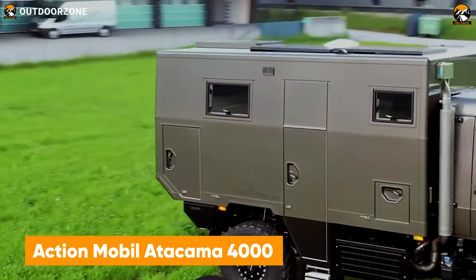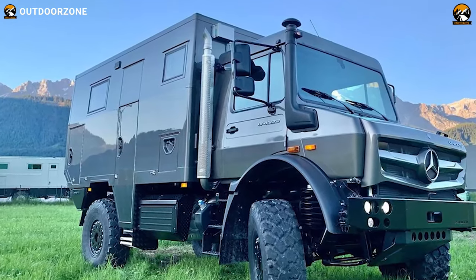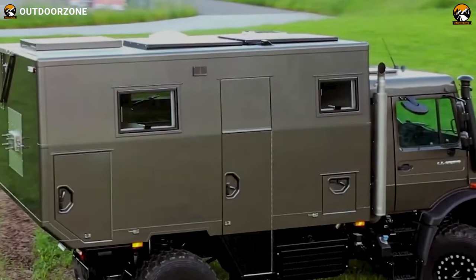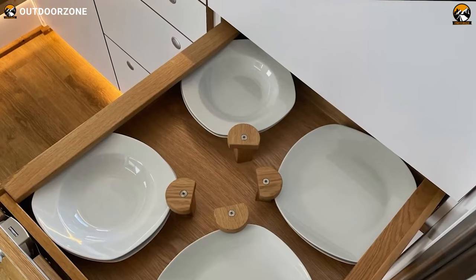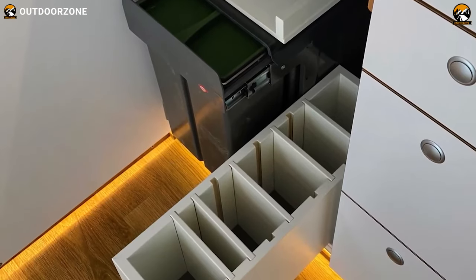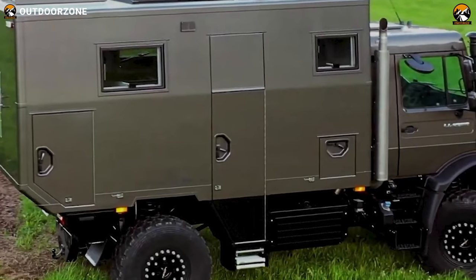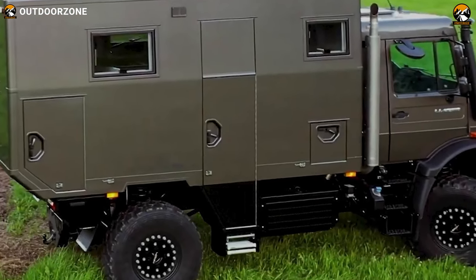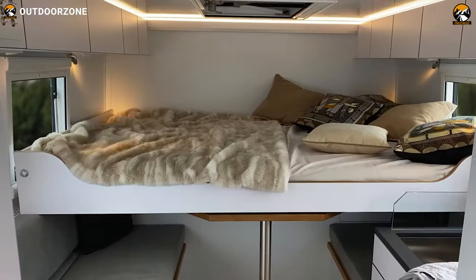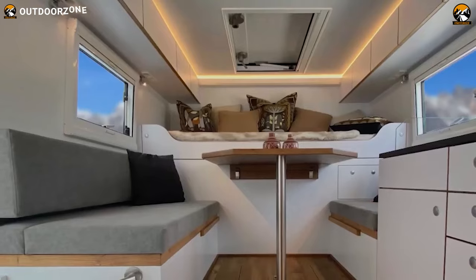Here's the Atacama 4000, another compact yet extreme performer from Action Mobile. Built on the proven Mercedes-Benz Unimog chassis, this two-axle model is versatile enough to conquer real challenges. Skillfully designed for multiple day trips, this vehicle has innovative storage solutions to keep all essential gear efficiently. A generous amount of ground clearance ensures proper off-road capability, while a vast and spacious living space includes a bed, a dinette, a kitchenette, and more. Adequate air conditioning and heating systems ensure proper coziness in unusual places.